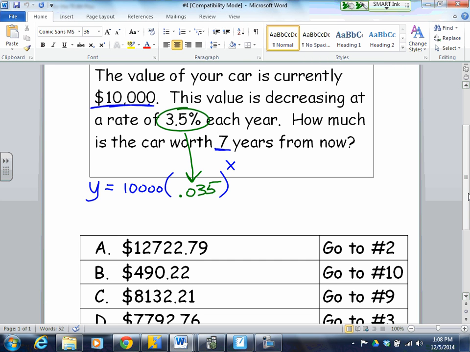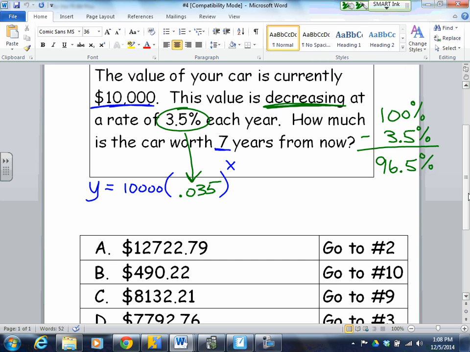But that's not exactly what we're doing here. The 3.5% is how much you're losing of the value. Okay, so basically, if you think about it, let's say you start out with 100% of something, and if you take away 3.5%, you're still left with quite a bit. You still have 96.5% of what you had before.